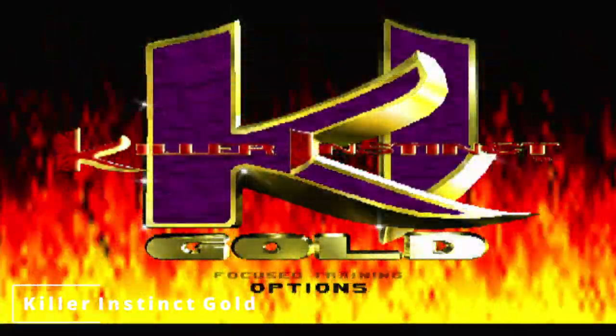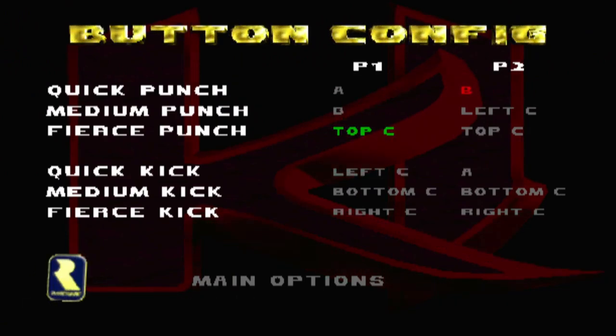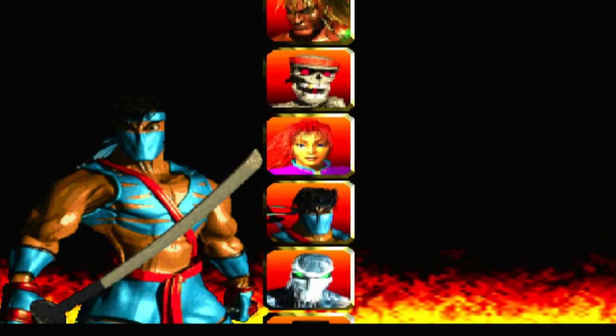Okay, so this is where we're going to hit some new ground. 3A have included N64, and in this game we can configure all of the buttons. But how does this run?